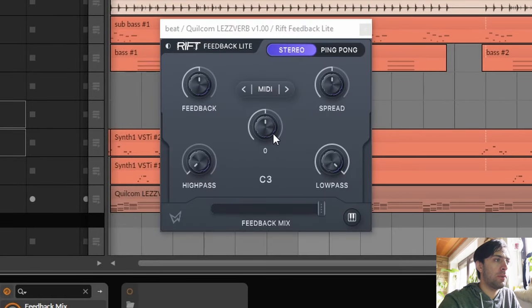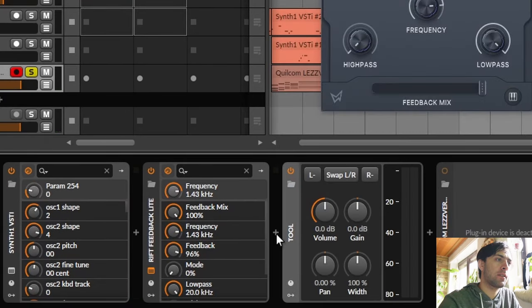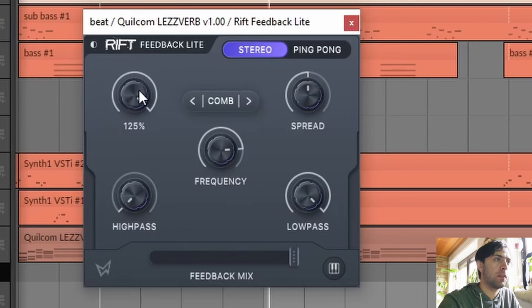And that's pretty cool, because usually when I load this plugin, I only want to feed MIDI into it to define the pitch, which is why I made this my default setting. But this is actually a moment in which I want to approach this differently. So I go into this mode. Now I just have to make sure that it's quiet enough going out of there with lots of feedback. Sweet.